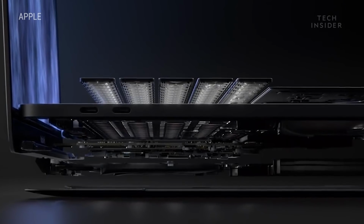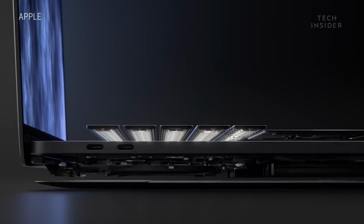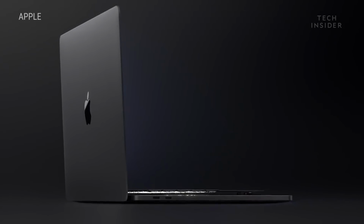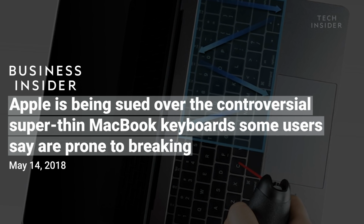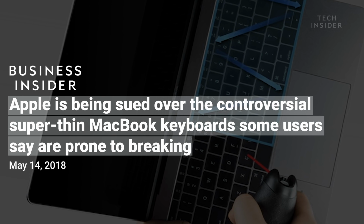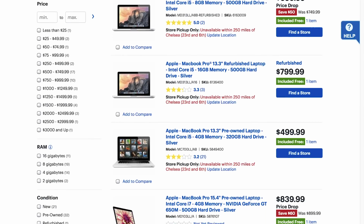A lot of users who have bought the MacBook Pro for the last couple of years have complained that specks of dust or dirt can get caught in the keys and essentially ruin the device. That seems like a stupid, fatal flaw for something that's so expensive to use, and Apple still hasn't really addressed the issue. There is one dark horse candidate. If you can find the older version of the MacBook Pro, the model before the big redesign a couple years ago, get that one instead. Some resellers have refurbished models, and it performs just as well as today's MacBook Pro.